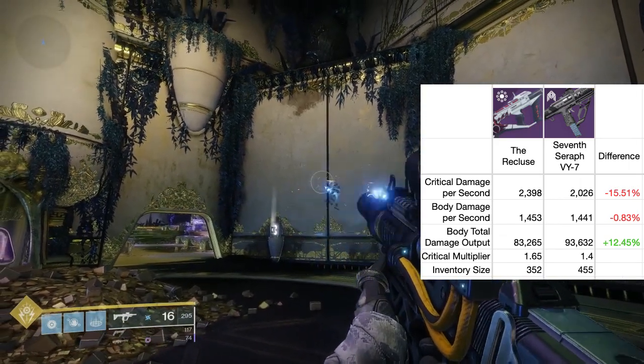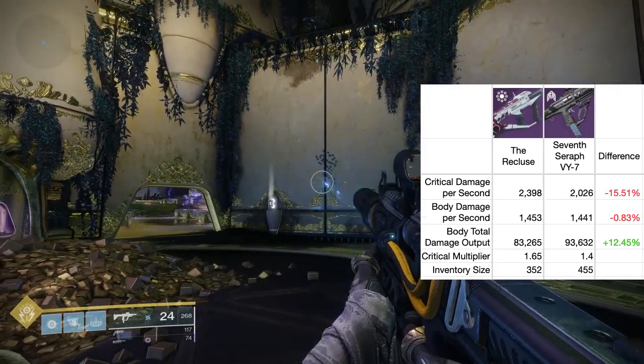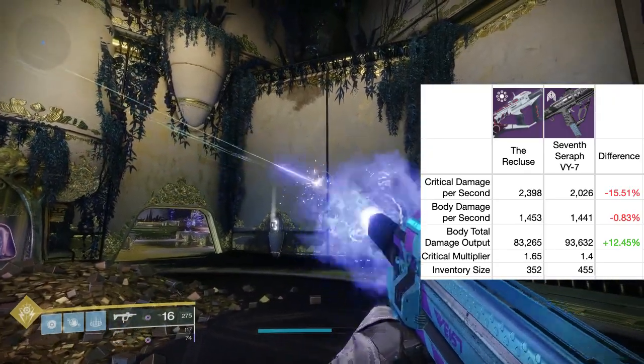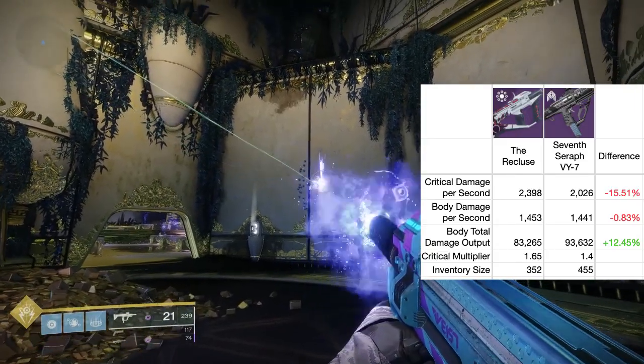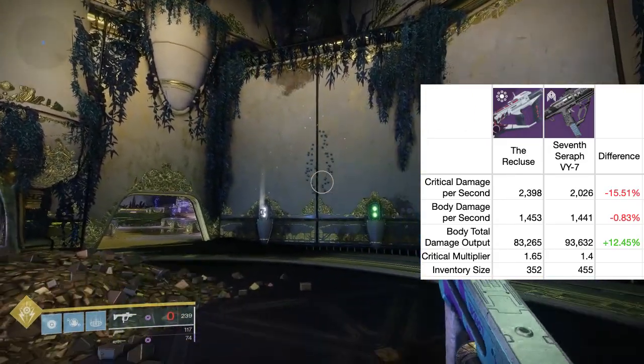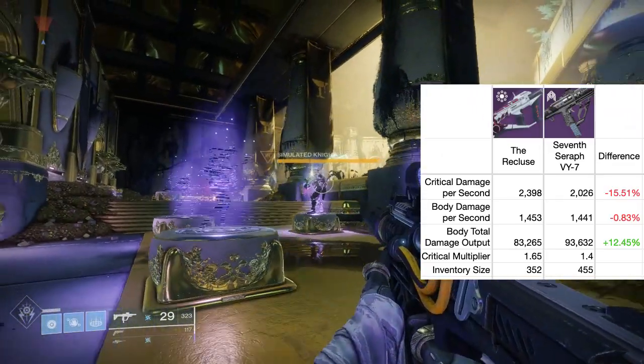And remarkably, actually, the body DPS of these 2 weapons is very similar. It is 1,441 for the SMG. This is just emptying your entire magazine, reloading, starting again. And then for the Recluse, you get 1,453. So very similar there. However, due to that crit multiplier, the Recluse does take a big lead in crit DPS.